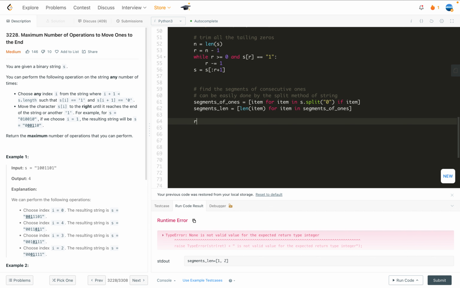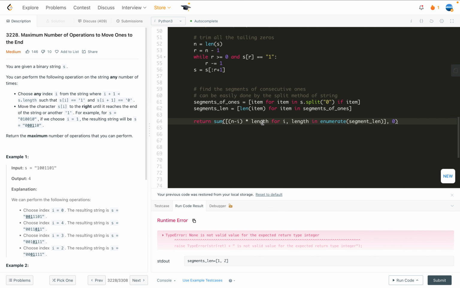So let's see. We want to return a summation. I'm going to use this one. So here, n minus i times length for i, length in enumerate segment length. So we can use a default start value of 0, right?